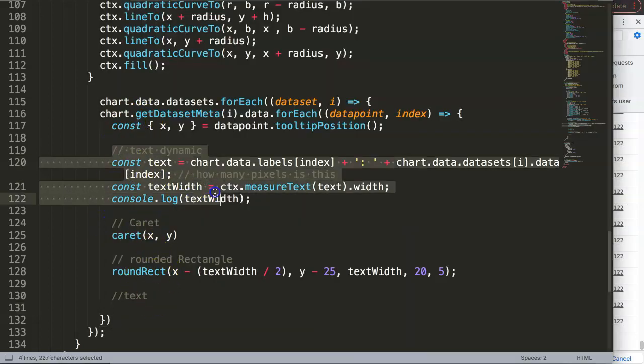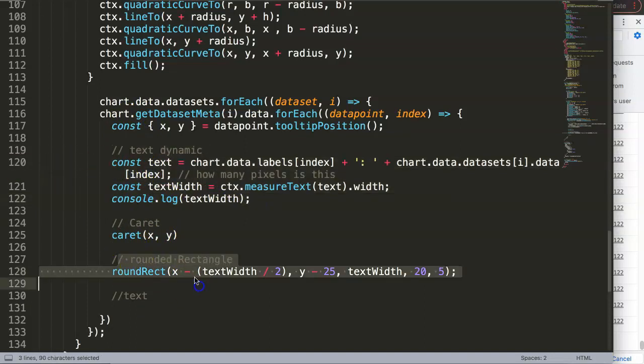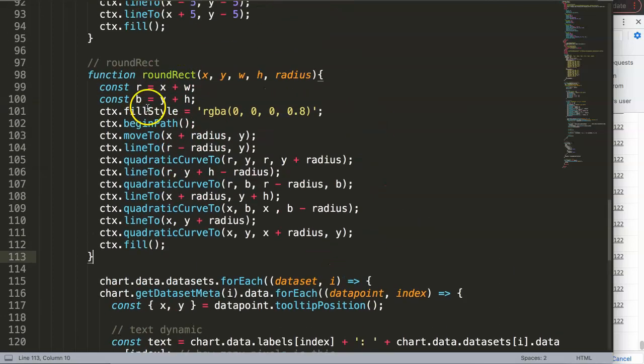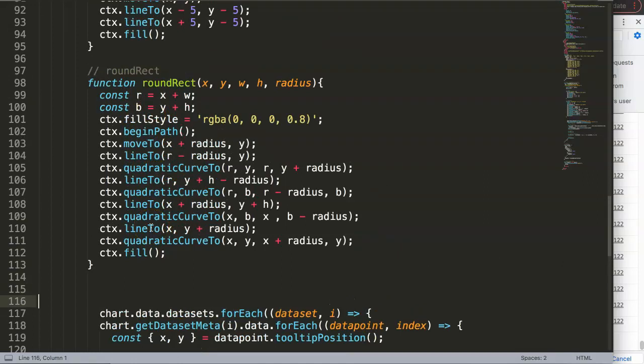While we grab the text information here, we don't want to draw the text here, because what will happen is this will be on top of the text, and then the text will be hard to read or will be overlapped by this. So I'm going to draw the text here. And to draw the text, let's keep it simple. I'm going to make a text label, and this text label is a function as well. So I'm going to say function text label.